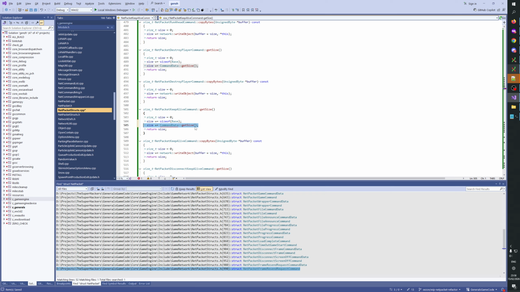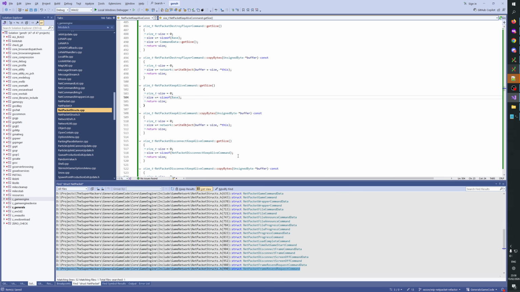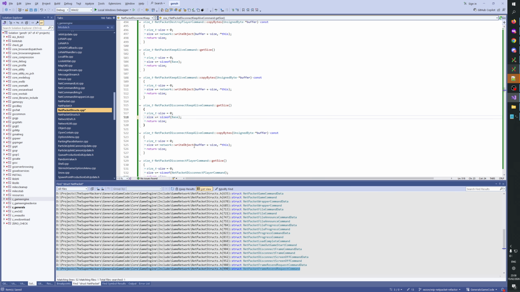Size of base 7, 7, okay, great. This also doesn't have that.